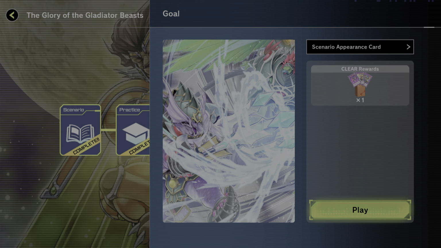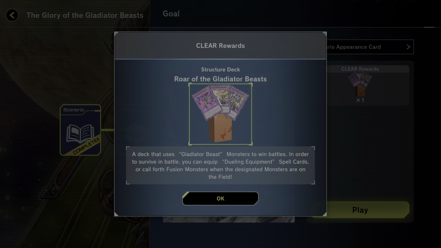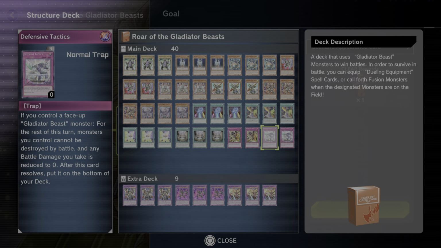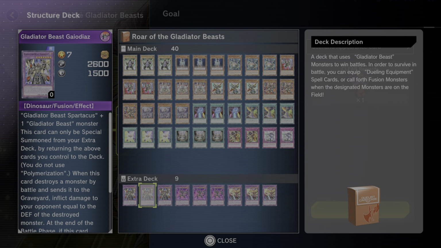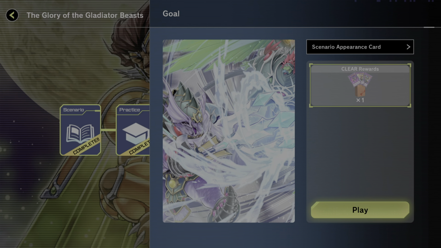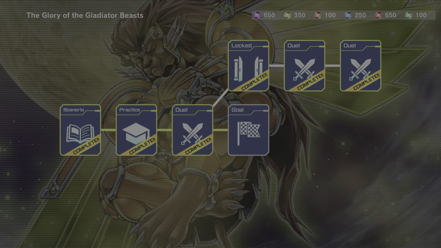And our reward is the Gladiator Beast deck. I have absolutely no idea what's in it, but yeah, it's just basic Gladiator Beast. I'm not gonna try to get myself a Gladiator Beast deck. I've already spent enough jewels.